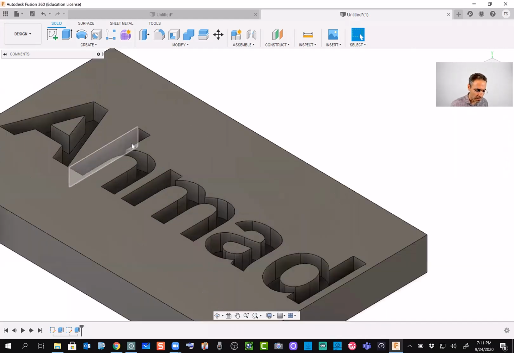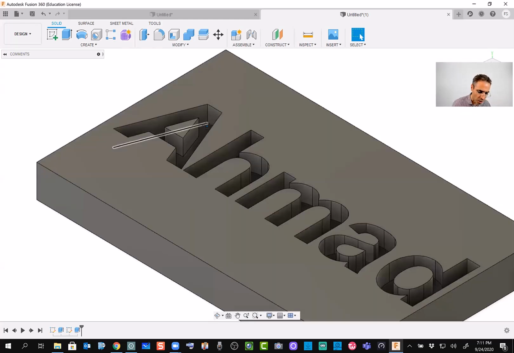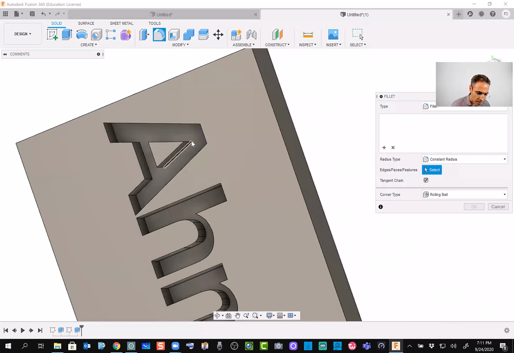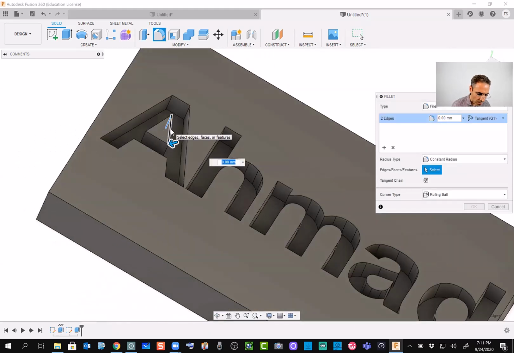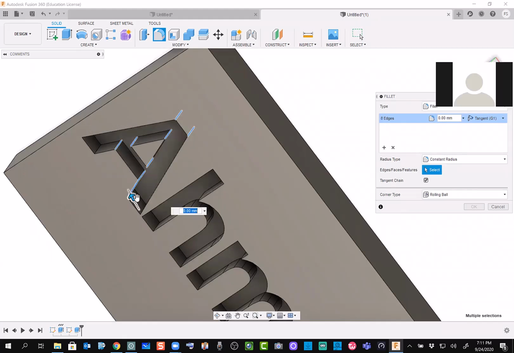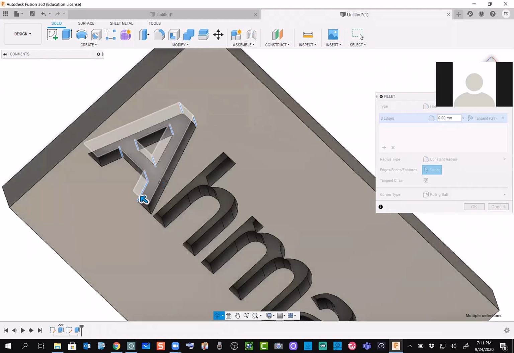And after you, you remember for the design, this sharp corner is bad. So you need to do one by one, this fillet, this one, this one. No, not the one on the top. Let's deselect it. This one, all these corners, right? This one. We can ignore the bottom corners, like the bottom edges.